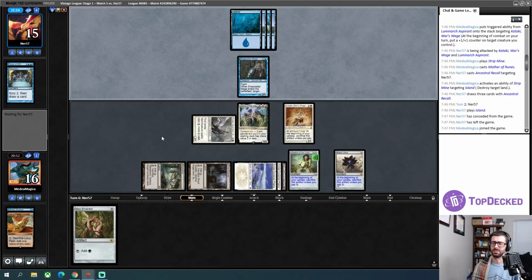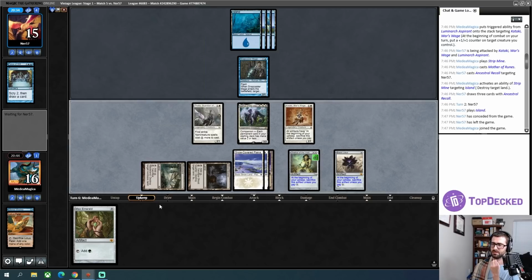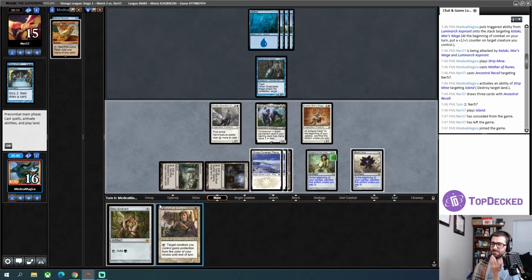I also just have no idea how many basic lands my opponent is playing. This is the 4th basic island. I legitimately don't know what my opponent is doing. Alright, I'll just pay for these with my colorless sources. What on earth were you trying to do with 4 mana? Do you have Cryptic Command over there?